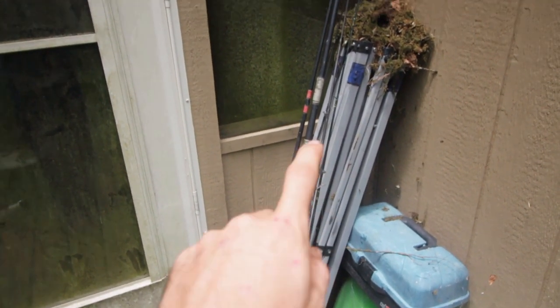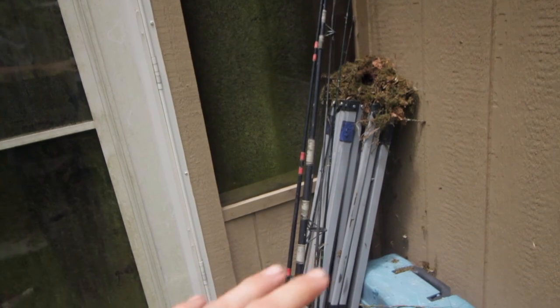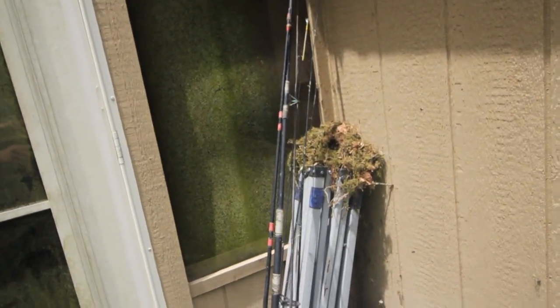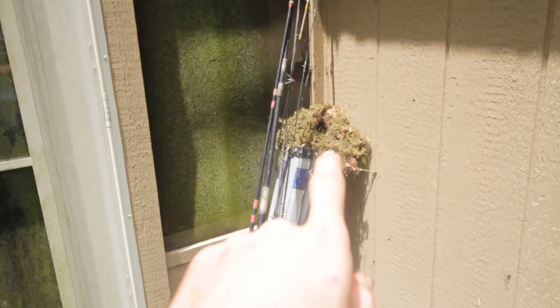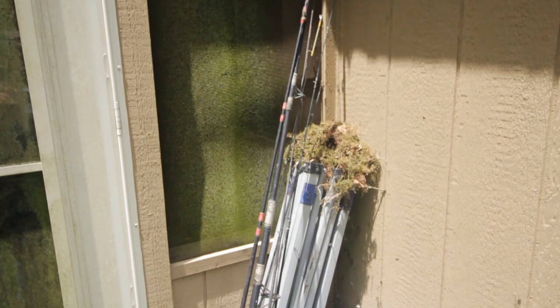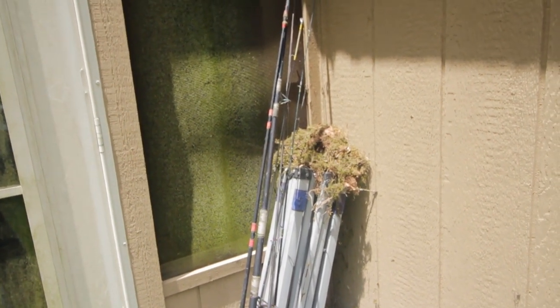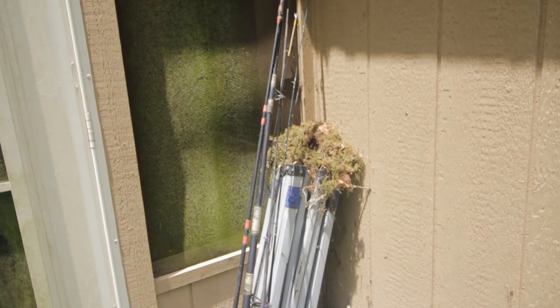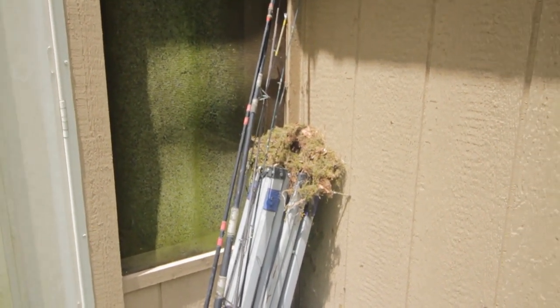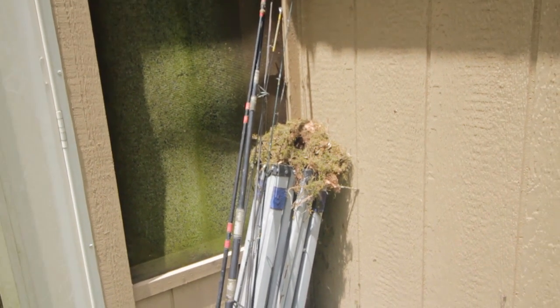I have a little canopy thing that I can open up. I just heard one of them wasps. A little bird put a bunch of grass and stuff in there and she's got some eggs in there she's sitting on. I can actually see her right now — I could reach out and grab her but obviously I'm not going to tamper with her. Pretty cool.